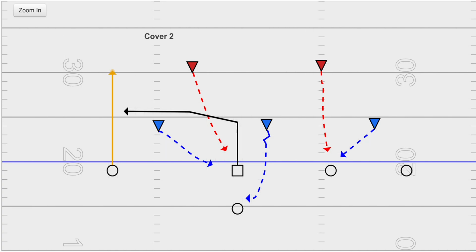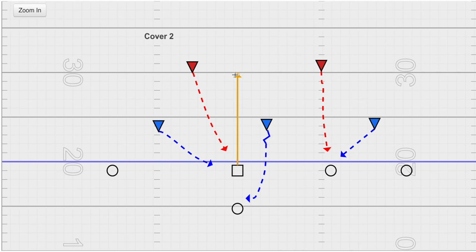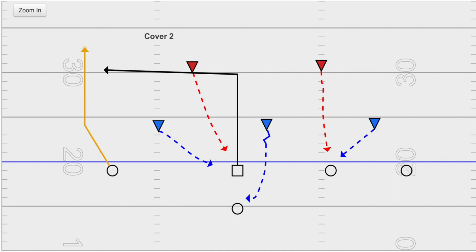The only part where it could get weird is, say this guy runs a deep out, and this guy takes an outside release and runs deep. Who has who? If you said the corner takes this guy, and then the safety takes the out, that'd be correct. That's the way we'd want to run that, because from our perspective, this guy is running deep, so the corner knows he has to lock, and the same would apply on both sides.